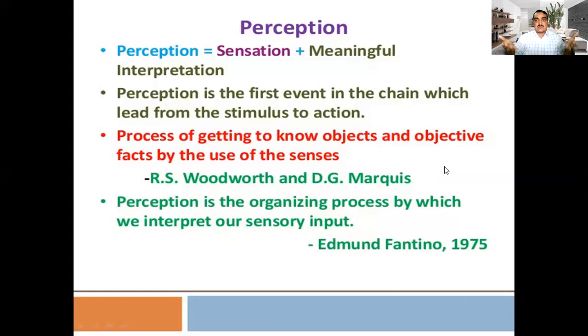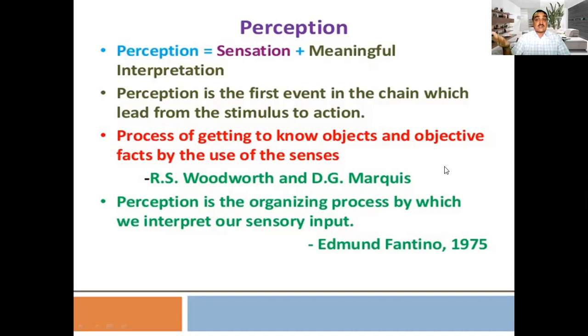So if perception needs to take place, first of all, I need to use the sensory organs. It is not compulsory that all five sense organs have to work. Any one sense organ may help you get the information. If you are asked how the food is, without looking or hearing, if you got an opportunity to taste the food directly, by tasting you can say okay, or sometimes without tasting, by looking at the structure of the food you can say. You may be right or wrong, but some meaningful interpretation has to be done.